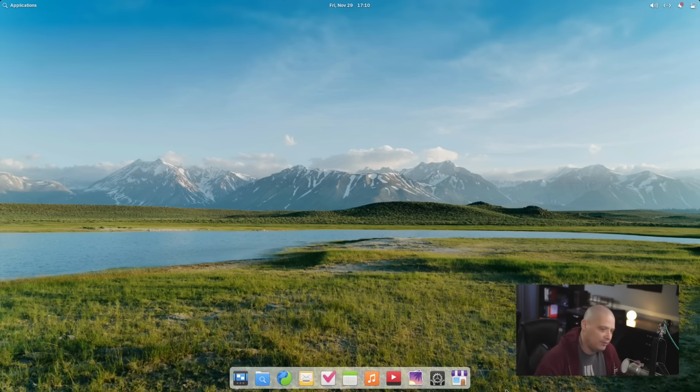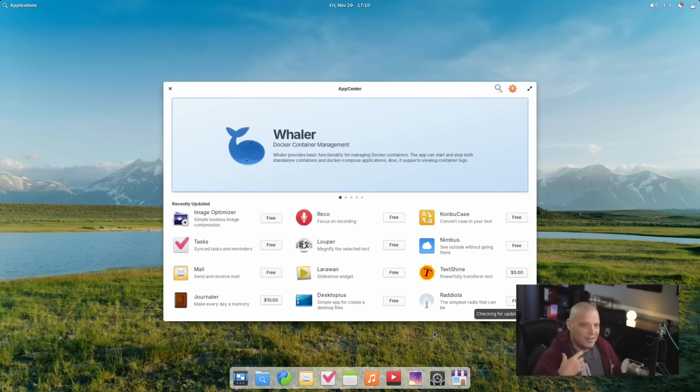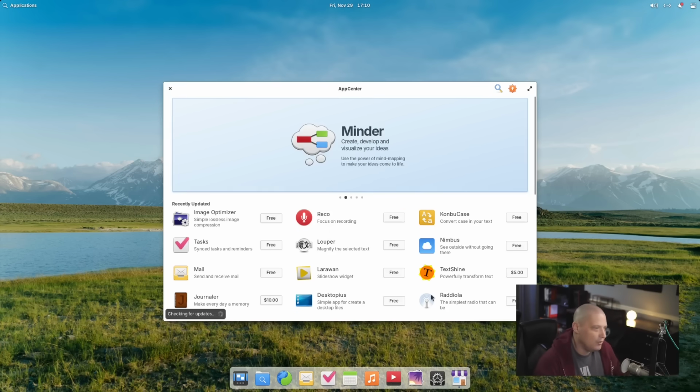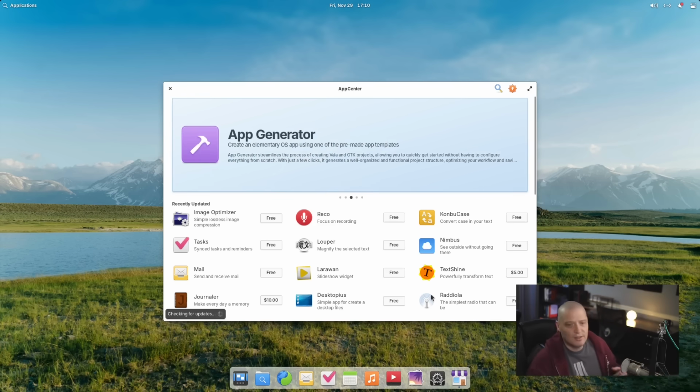Now, I've always been a big fan of Elementary OS. I will say the last major version that they released, Elementary OS 7, I did have a couple of complaints with it. One of the big complaints I had was the App Center. They do have Flatpak support, supposedly, in Elementary OS, but it wasn't enabled out of the box. You had to go and enable the Flatpaks yourself, which, again, for a new user distribution, something that's supposed to be easy for the average user, I thought that was unfortunate.